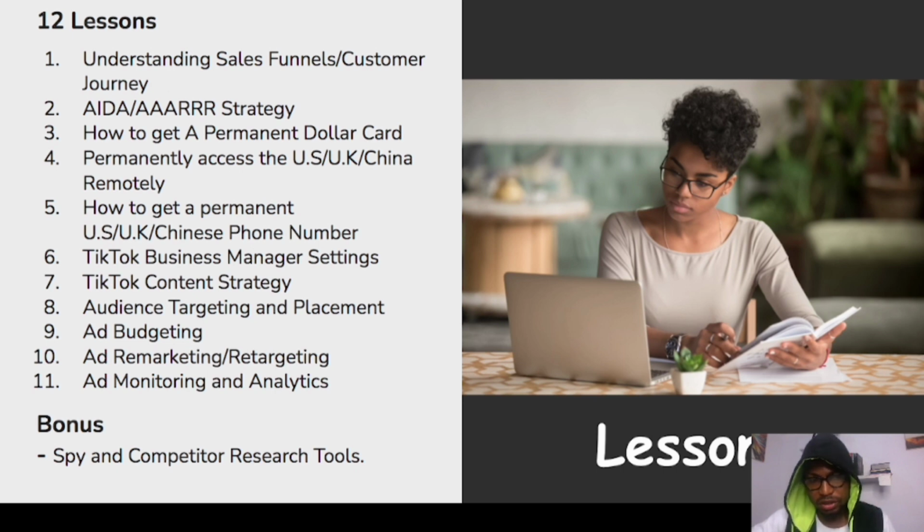The bonus I'll be sharing, which is very free, I'll show you some tools, paid tools and free tools, I use in spying on competitors. So in case you just need ideas on what to do, you just want to see what others are doing, and you can use it to create yours. I'll show you some tools you can use to spy on what others are doing. Then from there you can have your own idea on what you should be doing. Then you launch. So I'll share some tools with you.